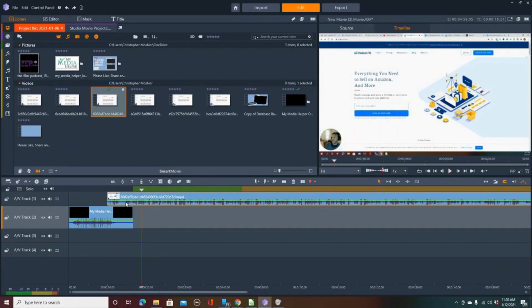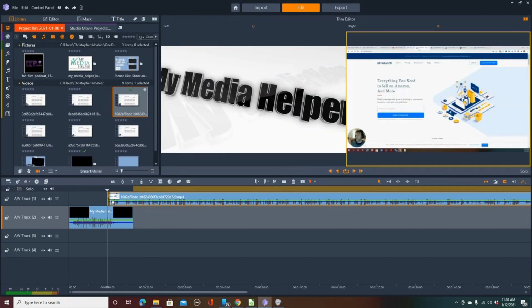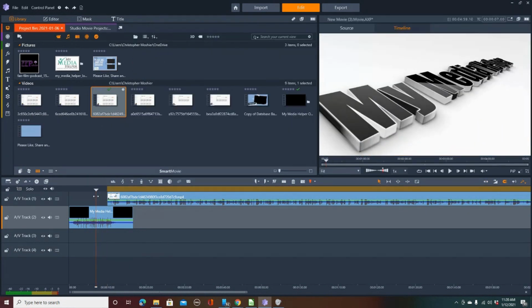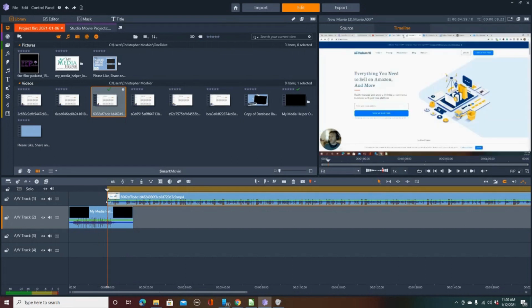All right, so I want to start here. So I'm going to go here. Make sure this is orange. You want to grab this piece, and you want to make sure that this is what your screen looks like. Oops, that's not what I wanted to do. Let's try that again. All right, grab that, and then you just want to drag, just cut it off as far as you need to, and I'm going to go right there.